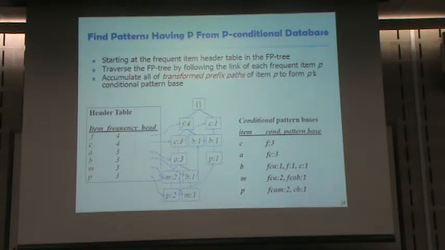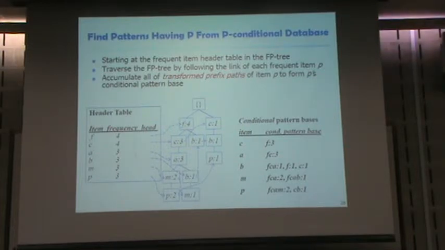FCA 1. So 1 of the FCA, and B is here 1F, and another 1 here. So it's a C1. And A conditional base has the A going to here. All 3 are here. So FC, 3 of them. And similarly, C is a F, 3C, but the C is the top, so C is side. So this is called the conditional pattern base. P conditional, M conditional, B conditional, A conditional, C conditional.